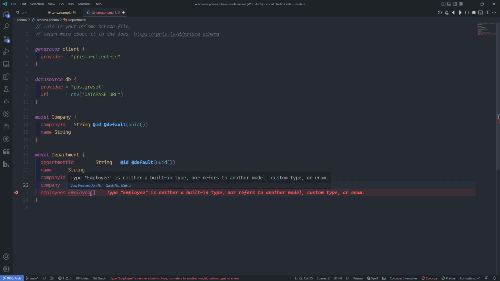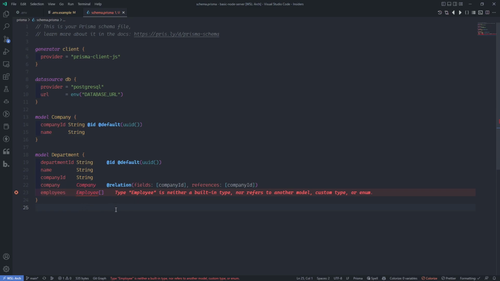Now the employee, that means a one-to-many element. That means that an employee can have only one department, but one department can have many employees. That's pretty much what we're telling it here. But right now it's complaining because employees doesn't exist. Now we called our API person. So let me just start calling. Let's keep it as an employee. I think it's a better name. So let's keep that one. Let me save it. It got auto-formatted for me.